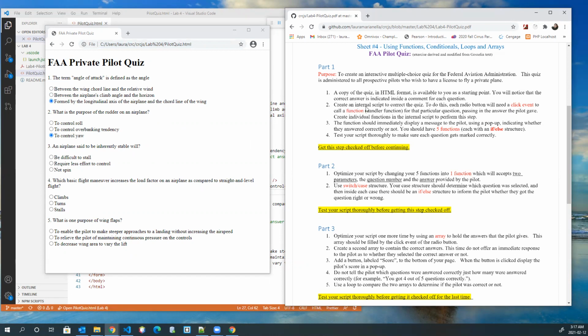You have to create one internal script, and in the script, you are going to write a function that is going to be attached to the click event of the radio buttons. So I'm going to give you the example for question number 1. You have to continue until question number 5.